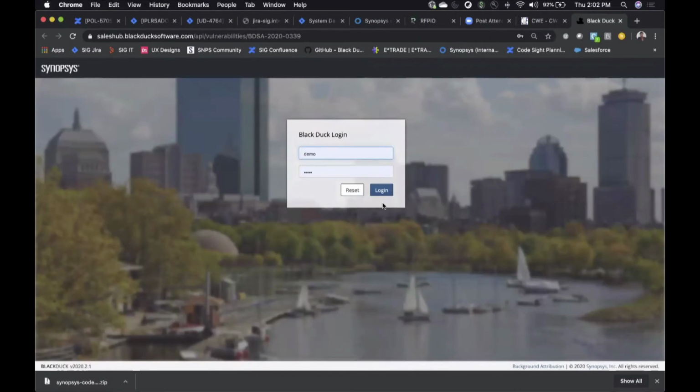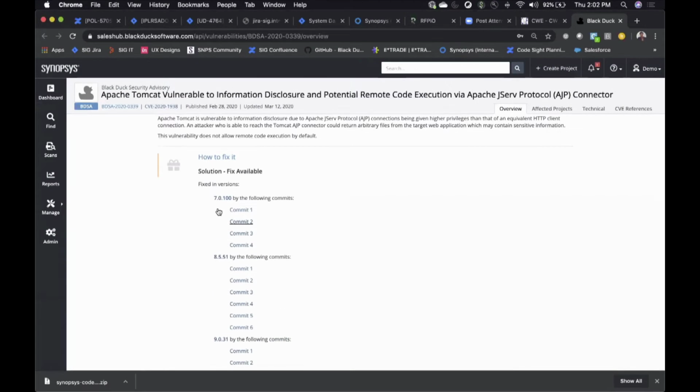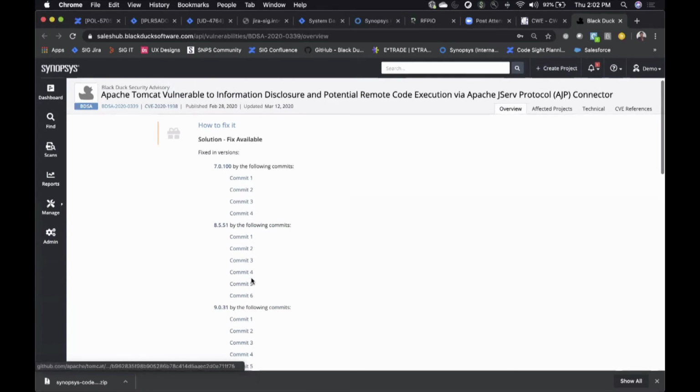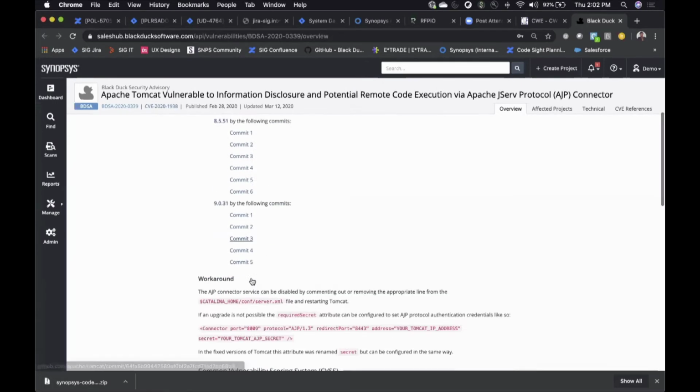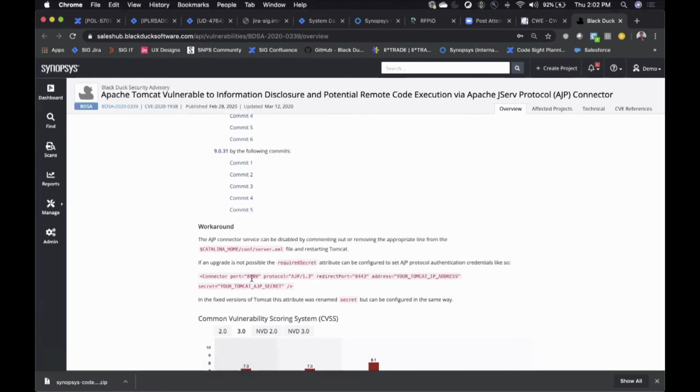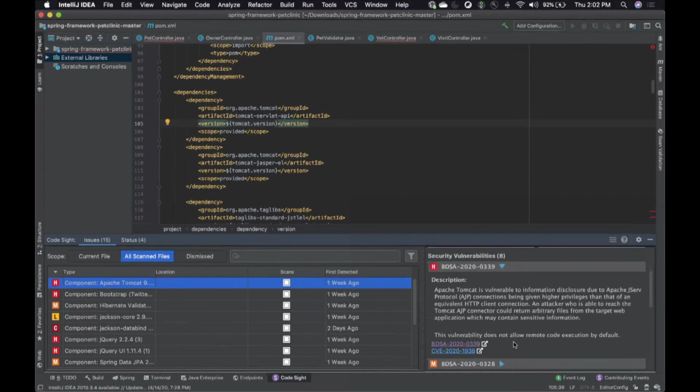Yeah, that was a newer one. We actually covered that one on a previous show. Gotcha. So how do you fix it? We give you commits so you can just copy the patch and just use it. Yeah, that's basically disable your AJP library or connector. Connector. Yep. Yeah, that's a config thing.